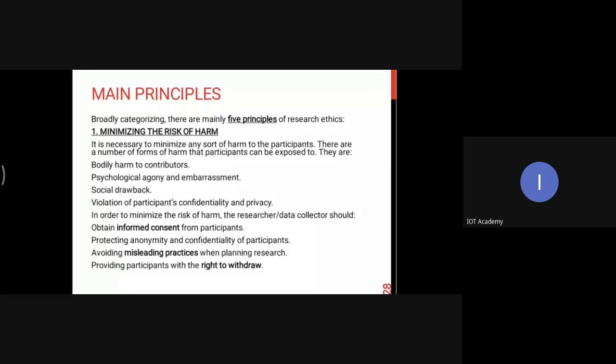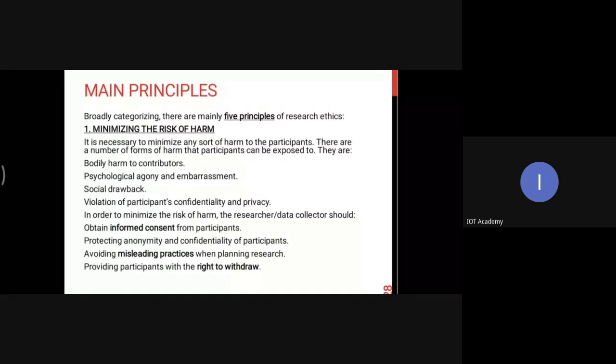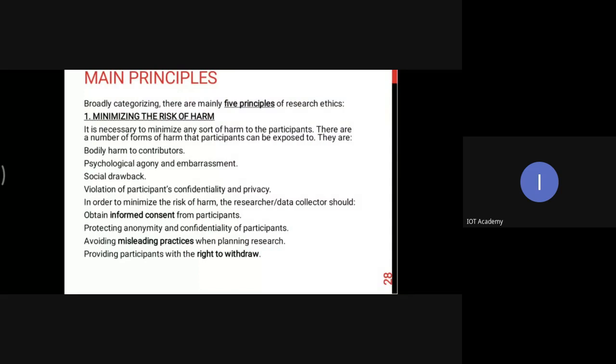However, there can be some other principles also. For example, I told you that there has to be minimum risk of harm. We cannot do research in isolation. Of course, we need to get participants. So it is very essential that we do not harm the participants, whether physical harm or psychological harm, or we do not keep our promises or obligations, or we violate their confidentiality. You have made a promise that it will not be divulged, but you're doing it. That is something which can harm people. Or any kind of misleading practices.